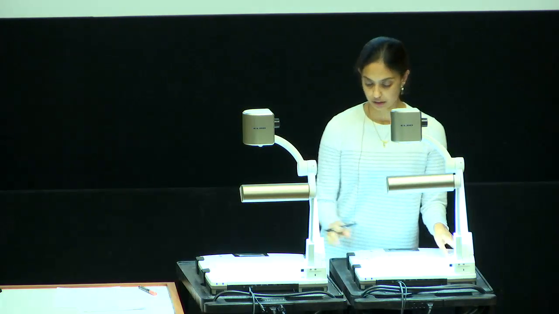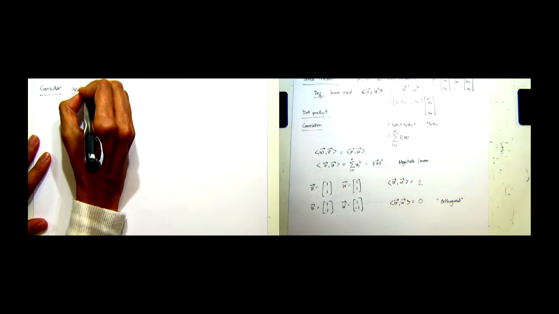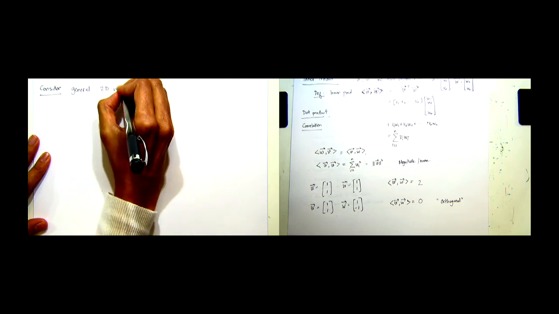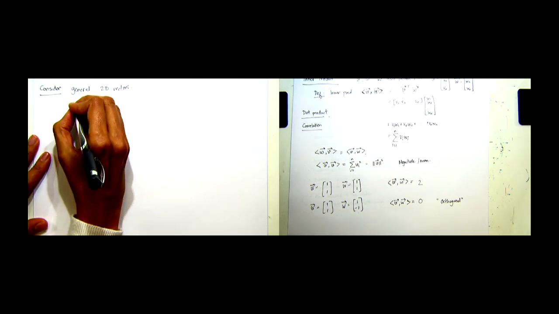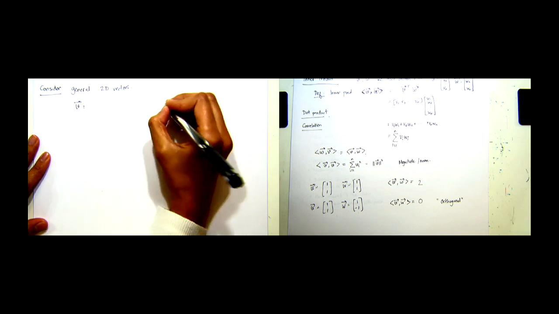So let us now consider two general two-dimensional vectors. Let's consider V and W. And I want to make a choice about how I'm going to represent these two-dimensional vectors. I can represent a two-dimensional vector as an x-coordinate and a y-coordinate. But what's another way that I can represent a vector in 2 dimensions? You've seen this in Module 1 on your homeworks.